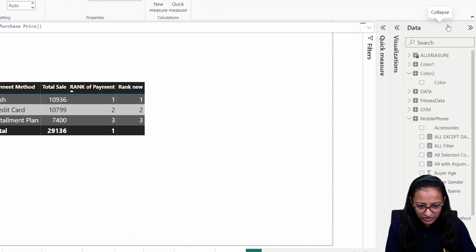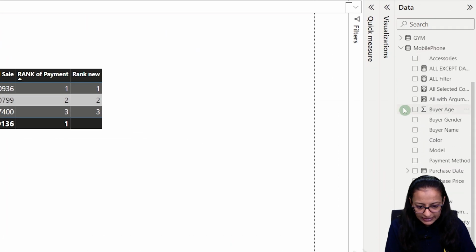Now you may have a question: how can you identify what is a measure, what is a calculated column, and what is a calculated table? Let me tell you. If you expand the data, there is a mixture of columns, calculated columns and everything.